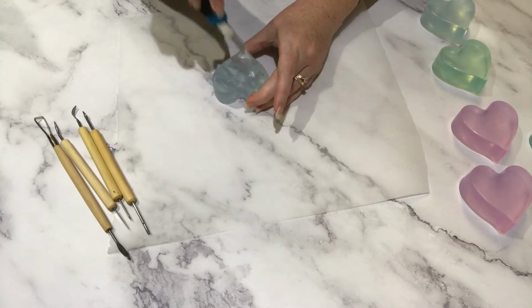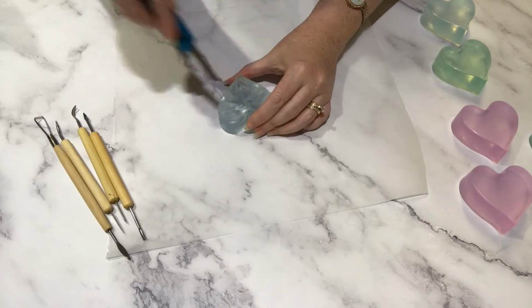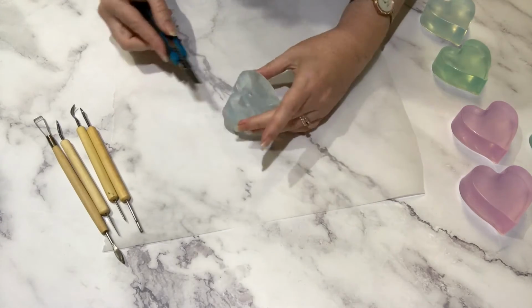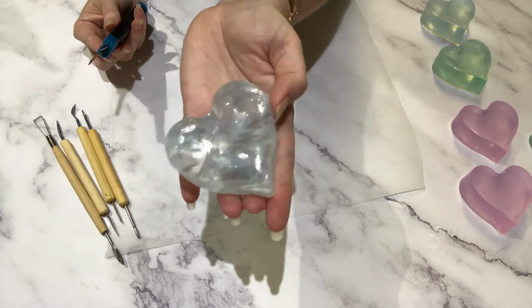Okay, and I'm just going to do a few short cuts now after all my deep ones. As you can see, the more I work on it, the more interesting it's becoming. There we go. Look at that.